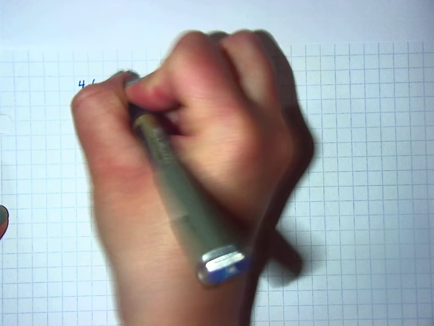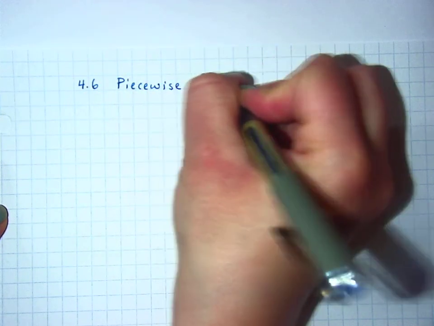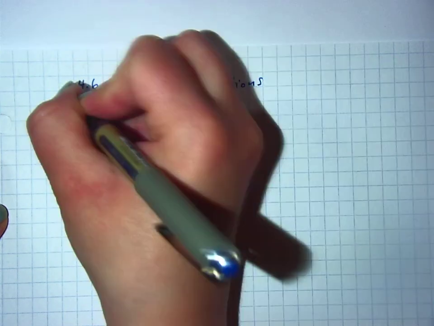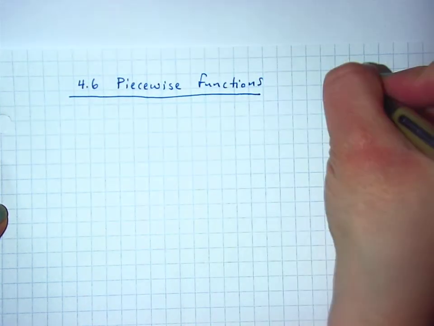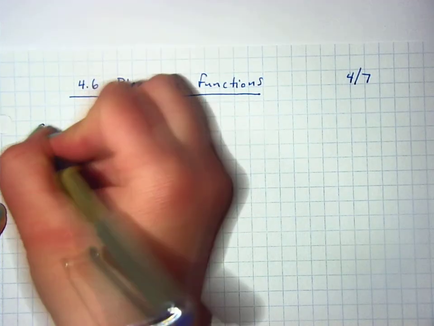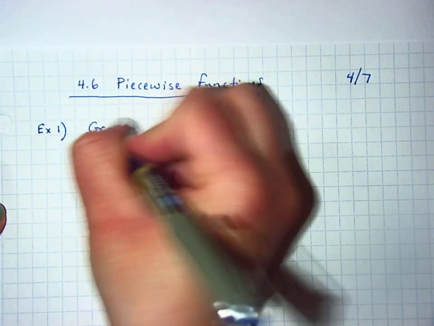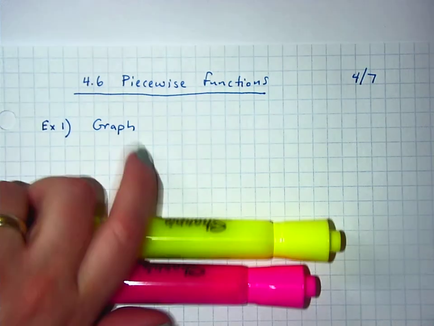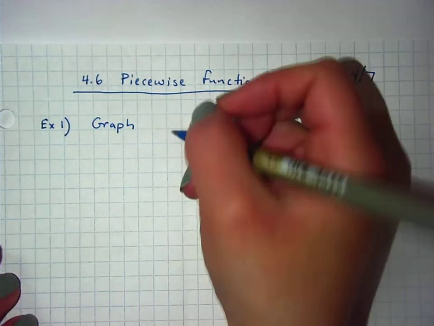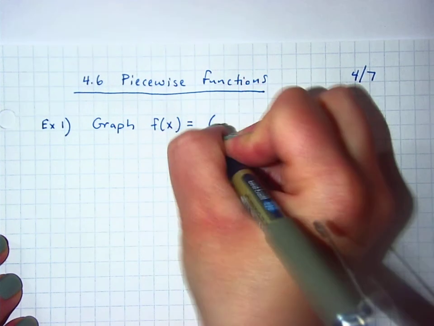So I'm going to just use graph paper for my notes today because I think it's going to be easier. Today is 4.6. This is piecewise functions. I also strongly suggest that you actually participate in this and not just watch. It'll make a big difference for you. You're also going to need 2 colors for this. I'm going to use highlighters. I've got yellow and pink, but you can use whatever you think is necessary. Just make sure that it's light enough that you can still see through it if you mark on it.